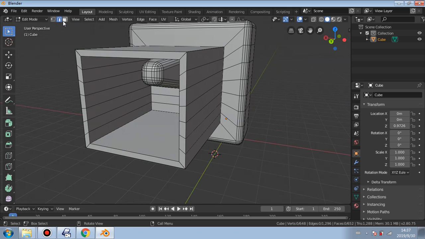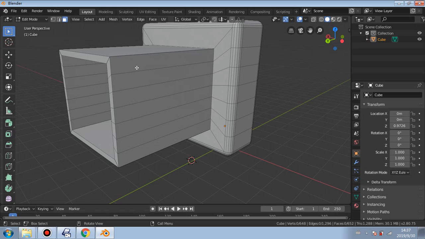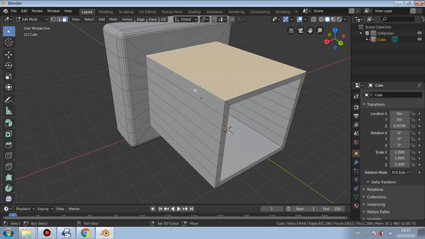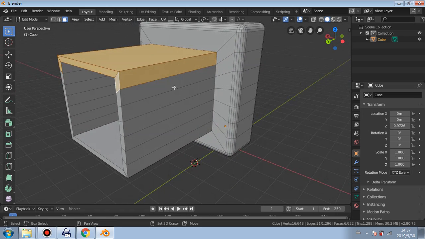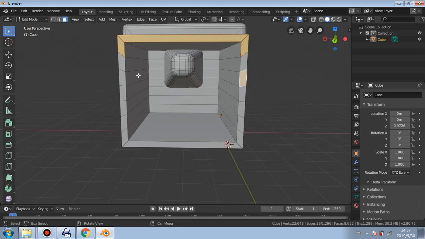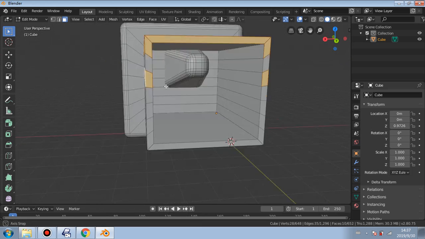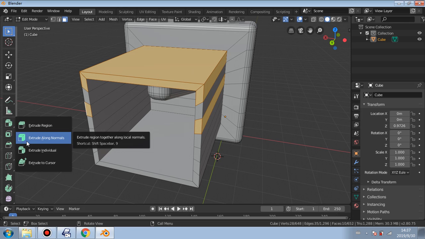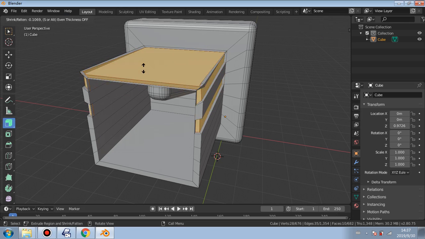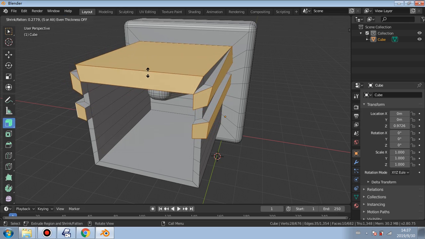Well, it is useful because you can click faces, individual faces, and I could select individual faces like this, or choose these certain parts. Okay, I'm not going on the inside, I'm just going on the outside. I just want to do it this way just to show you quickly, and I could then go back and I could go to like an extrude, maybe like you got different ones here you can choose, like left clicking and holding to get this extra menu, and then go into extrude along normals, and if I click and drag, you see it will pull out in different kind of shapes.